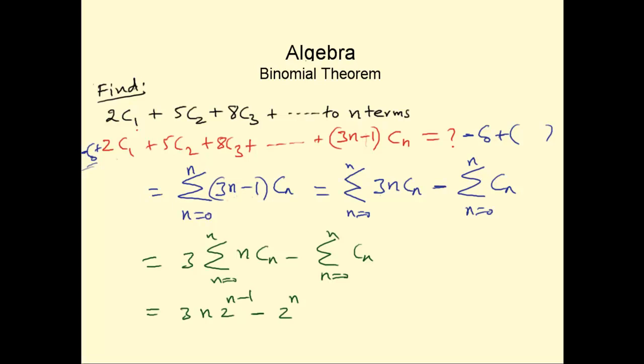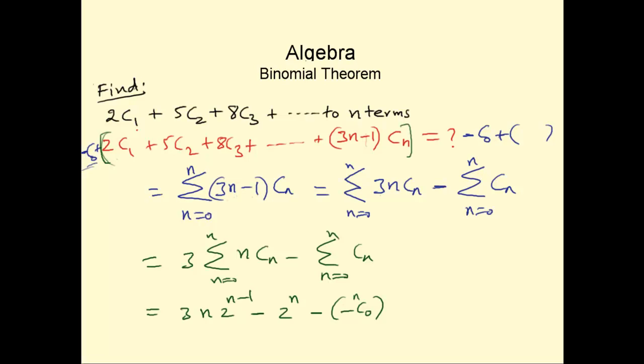Including minus c0, because you added minus c0 here. What if you don't add minus c0 just for this? That means you have to subtract this here, right? That means you should do minus of minus c0. What is c0? This is nC0, right? nC0 is 1. Anything C0 is 1. So this is minus 1.